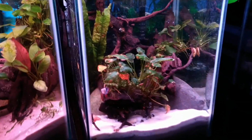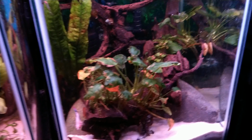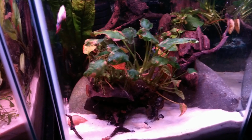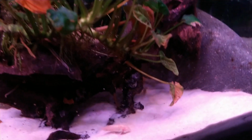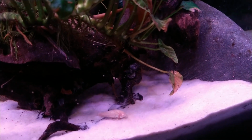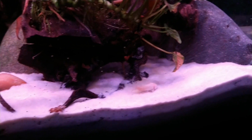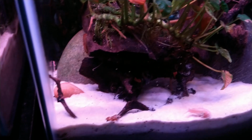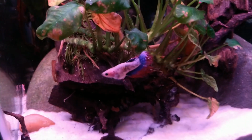And usually they're like $5, which is just getting out of my range here. But anyway, tomorrow or the next day might be the last of their sale. Pet Supermarket is having a $1.99 sale for certain fish, and the white Cory cats are on that list. And so I got these for $2, which is fantastic. I put four of them in here, and they seem to be quite happy. Usually they swim around together, but right now he's by himself. There's the little female Betta.